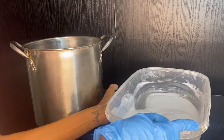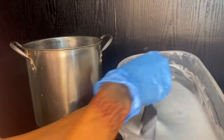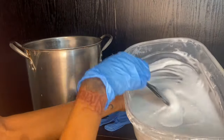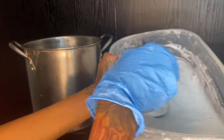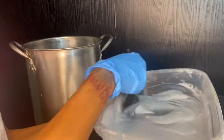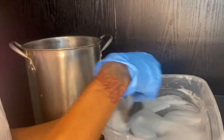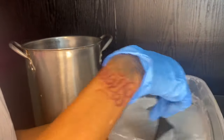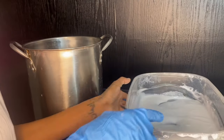You want that developer to overpower the bleach. Both of them together, of course, activate the bleach bath. But you want to have more developer than bleach, so that it doesn't process too fast, but it's still processing.